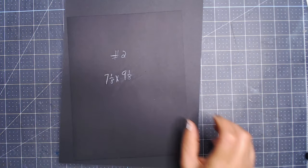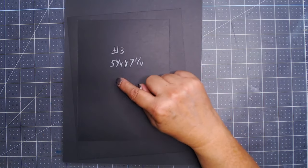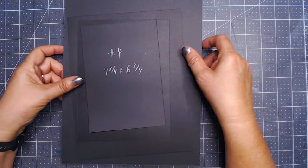The second layer is 7 1/8 by 9 1/8. And I'm sorry, the third layer is actually 5 3/4 by 7 3/4. And the fourth is 4 3/4 by 6 3/4.